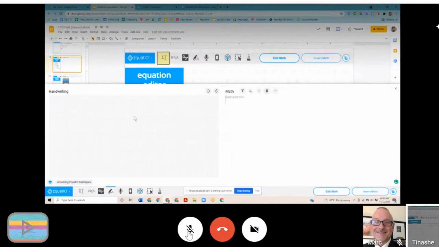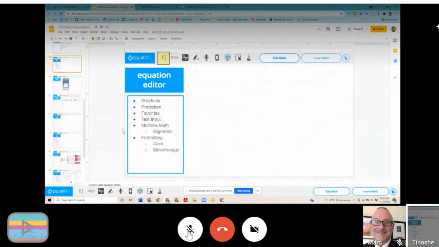Another example of this would be sigma notation. Right? So if I draw a sigma right now, it's just giving me the character. But as soon as I start adding to it, it says, oh, okay, this is a summation. And again, I can go over here and start typing. So handwriting recognition on its own is really powerful. When you combine it with the equation editor, it just gives you a really personalized experience where every person is going to figure out how to use Equatio in ways that make sense to them.